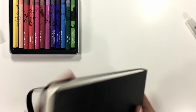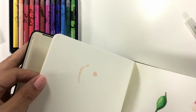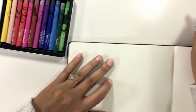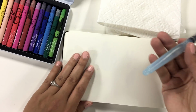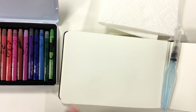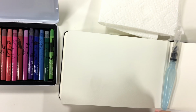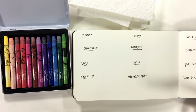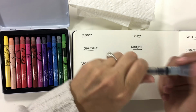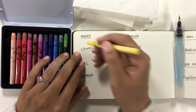So let's go into my handy, almost empty Moleskine watercolor notebook. I'm gonna have to order another one of these soon. So I have a paper towel, I've got my Aquash watercolor brush, and I have got these crayons. Now really quick, I am going to write the names down of these particular colors so that I know what I am doing when I'm swatching. I think there's only two of them that I'm not familiar with. Now I may pronounce any of these wrong. That is entirely possible. The first color is Monet, which is the yellow in the pack.